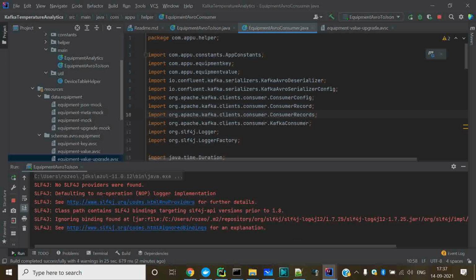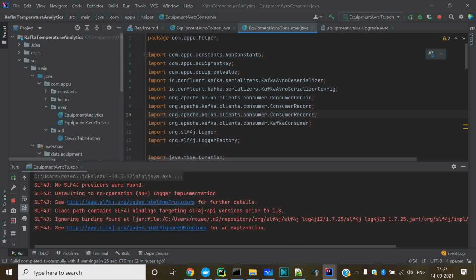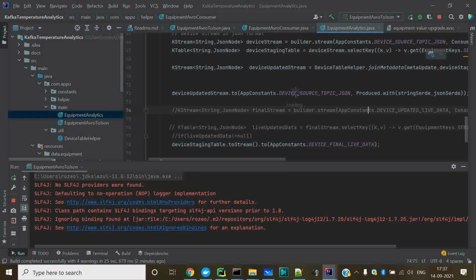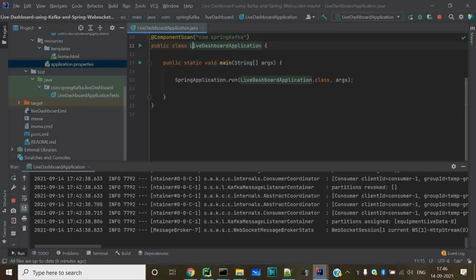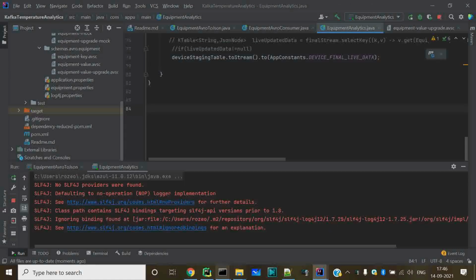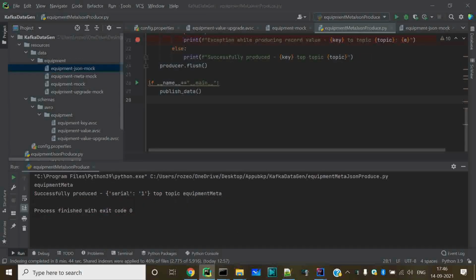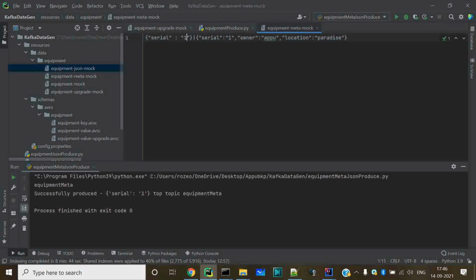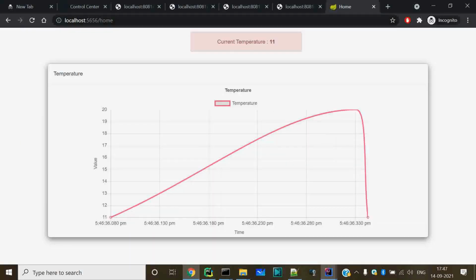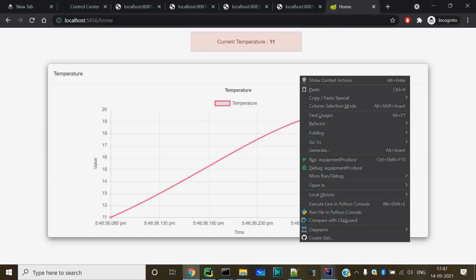Now let's run our web application and our temperature analytics application. The temperature analytics application is the one that deals with the Ktable and the change data capture, and the web application. I'll be back once these both are running. You could see that the web UI is up, but there is no data yet. Let me also produce a metadata update manually through the datagen and see if that's being captured. We won't be able to see it in the UI because the UI only shows temperature readings as of now. Let's see if it's coming. You could see that the live temperature is being displayed in the web UI.